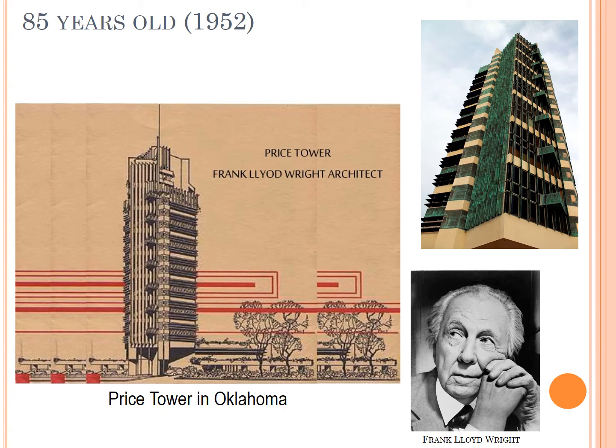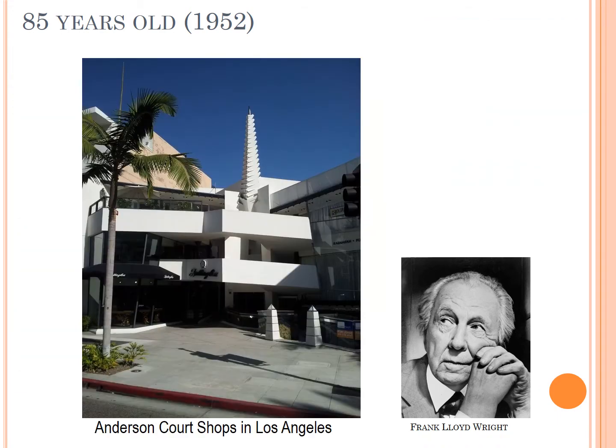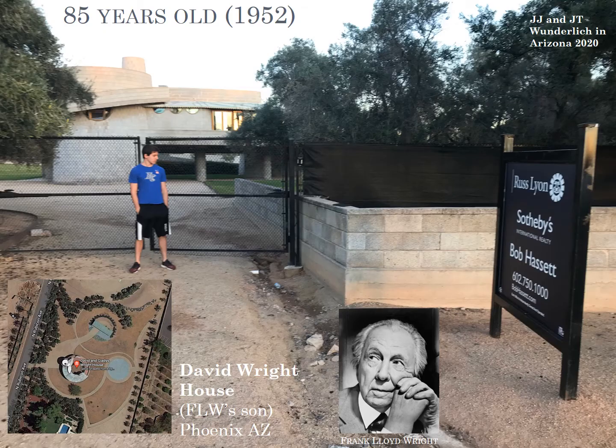This is an office building, and he did convince. This is one of the very first beginnings of a core of a building where all the utilities are going up the main core, and that's how he convinced the owner to build this, was the efficiency of that. Here's something in Los Angeles, age 85.